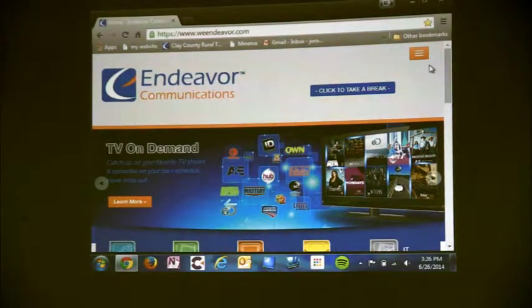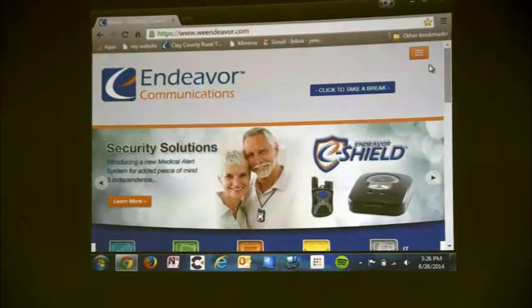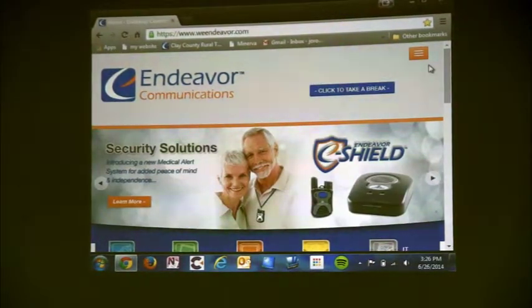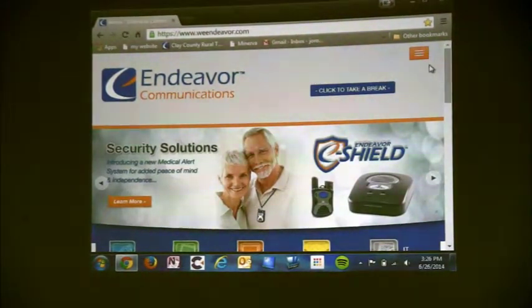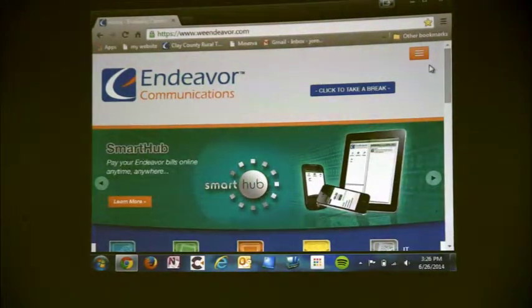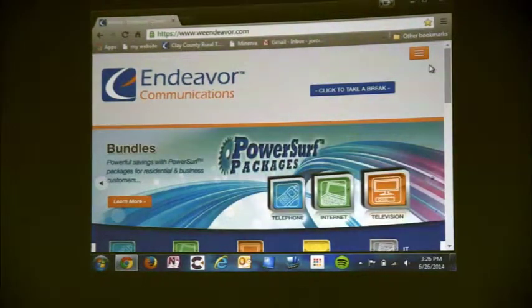Do you have it on your screen right now? If you have that screen up, you'll have it right there. You see where it says pay online? You're going to click the one on the left side. Yep, that right there.